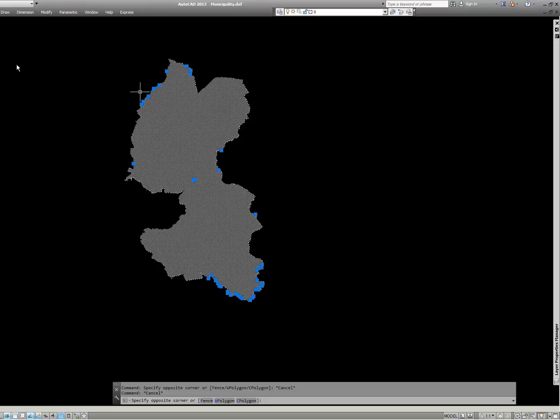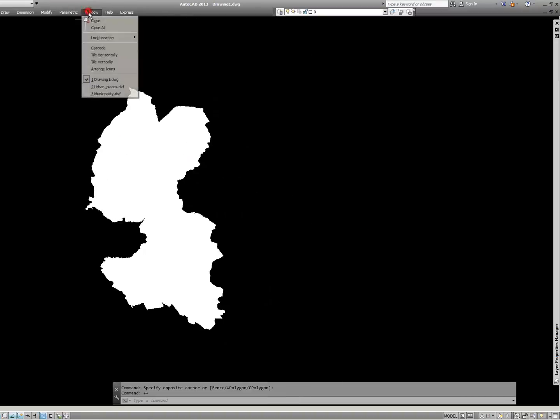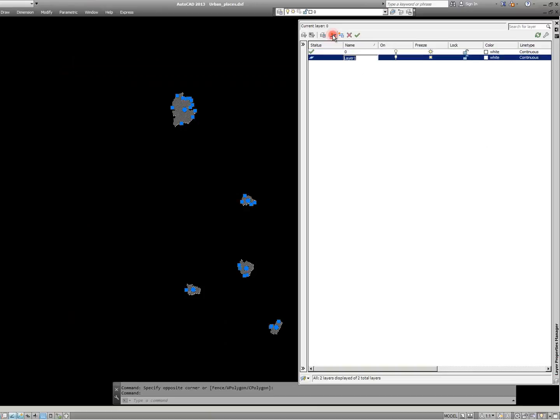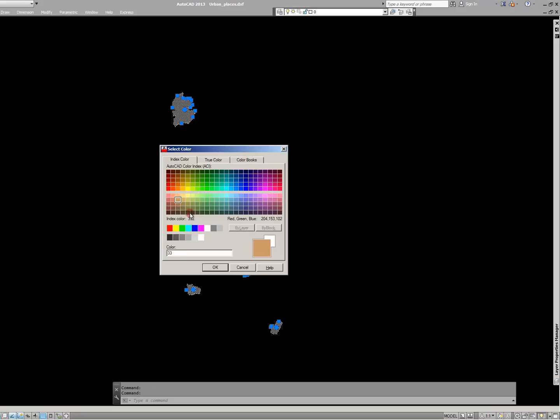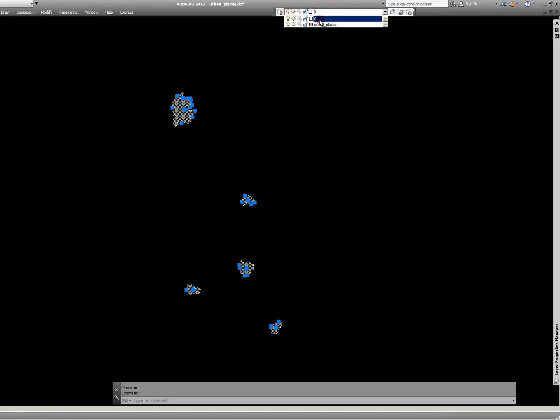Control plus X, go to window and drawing 1, edit, paste original coordinates, and also urban places. I will need to create another layer and it will be urban places, and they will be something brownish.